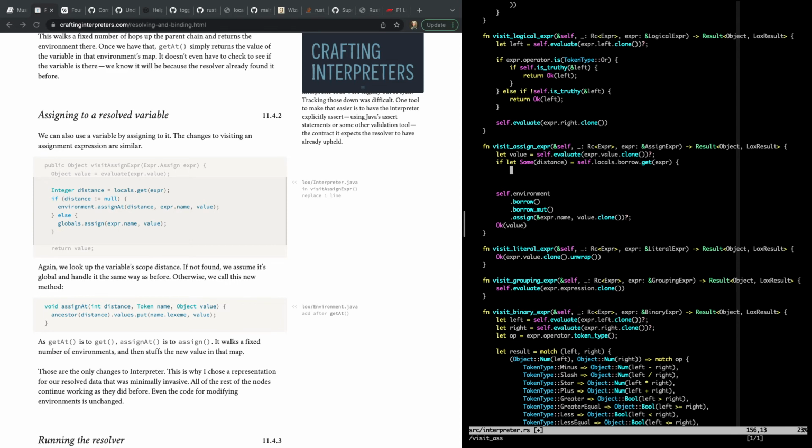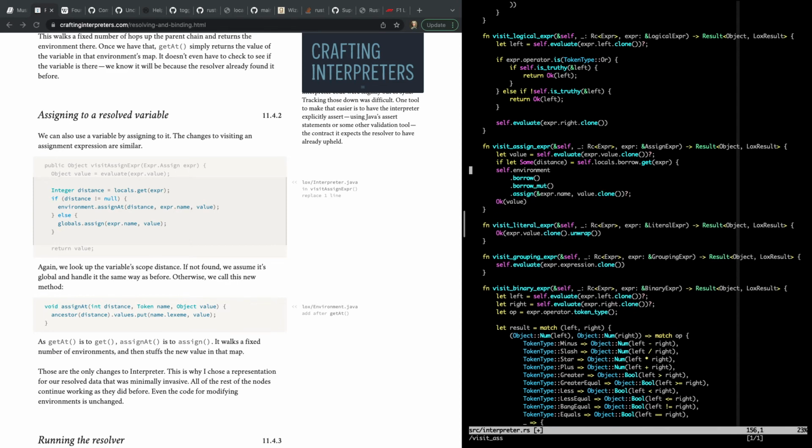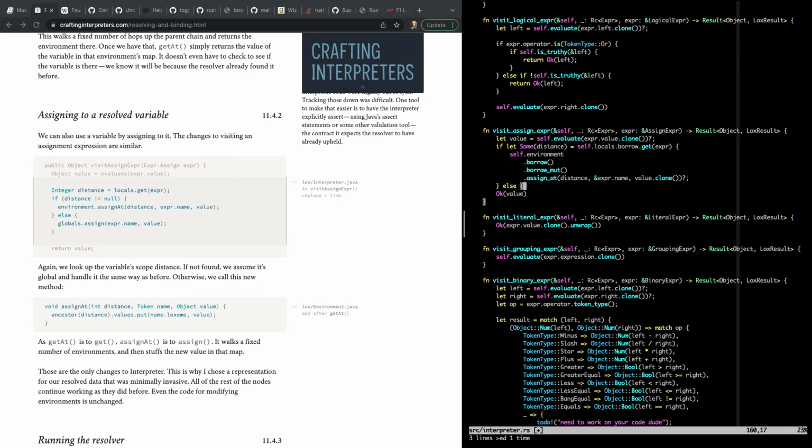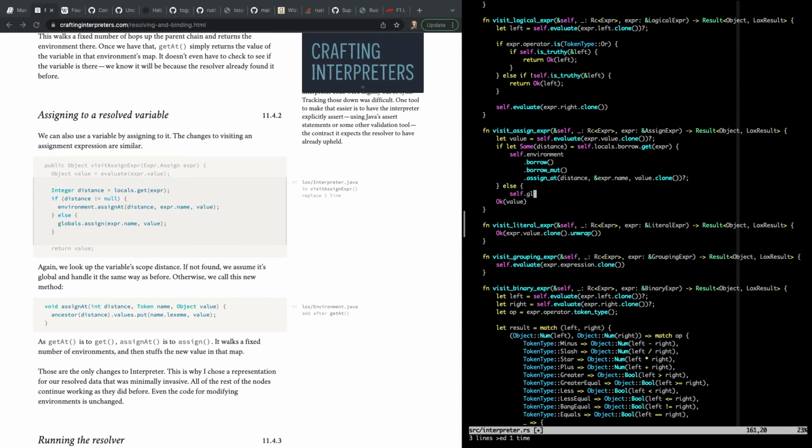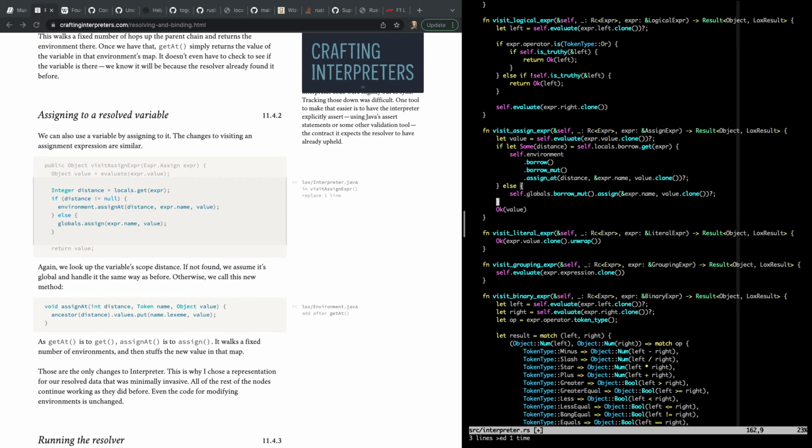If that's true, then we're going to say self, and we're going to call assign at distance. Else, we're going to assign to global: self globals borrow mut assign Expr name and value clone. Oh, question mark goes outside, and return the value.